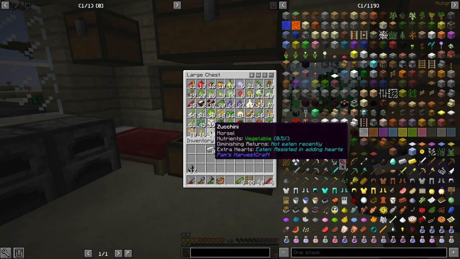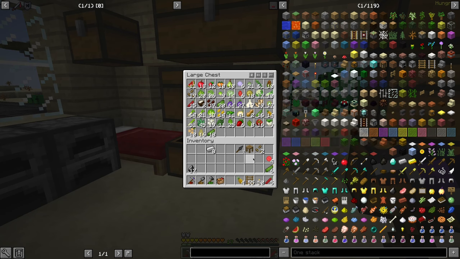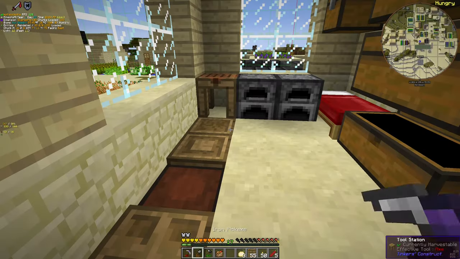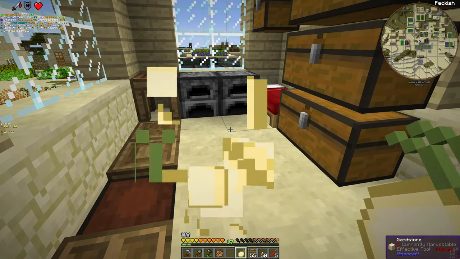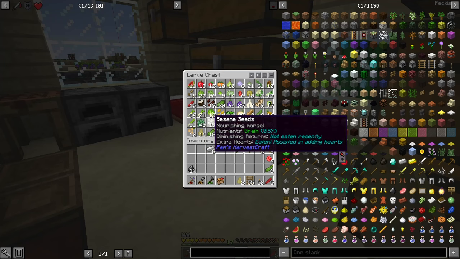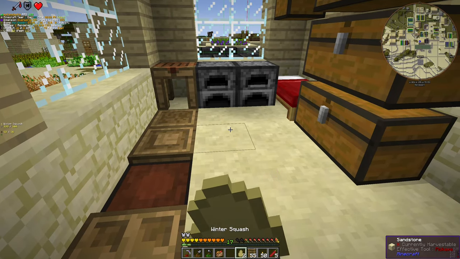Chili pepper, zucchini, tomato slice, and pineapple. That should be enough for now. And let's eat some onions. And then eat some random stuff. Squash and let's eat lettuce. I have to craft a lot of food.